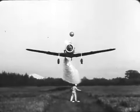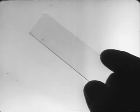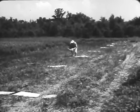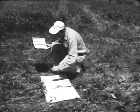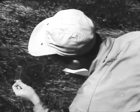The air current set up by the propeller and the downdraft from the plane force the aerosol downward in a whirling motion. A slide waved in the dense cloud released by the plane collects droplets of insecticide and provides a check on the size of insecticidal particles discharged. The slides are collected in a slide box, marked to indicate their position in relation to the swath. Examination of the slides gives an accurate measurement of the effective width of the swath.